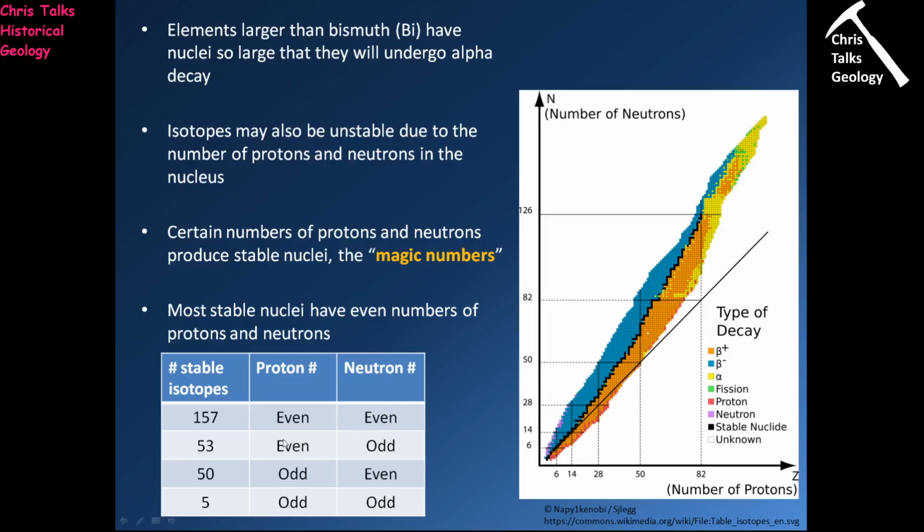The second option is that you have an even number of protons but an odd number of neutrons. Although it's not as effective as having even numbers of both, it's still good. So having an even number of protons is a good thing. Same thing with having an even number of neutrons. So even if the number of protons is odd, an even number of neutrons will still be more likely to produce a stable isotope. Now down here at the bottom we have odd numbers of protons and neutrons, and you'll notice that the number of stable isotopes with both odd numbers of protons and neutrons is extremely low. So nature does not like odd numbers of protons and neutrons in the nucleus. If you have a nucleus that has odd numbers of protons and neutrons, it is more likely to naturally be unstable, and therefore it is more likely to break down through radioactive decay.